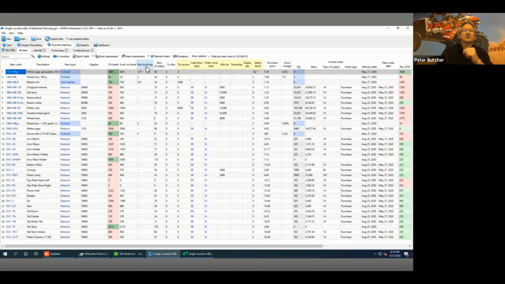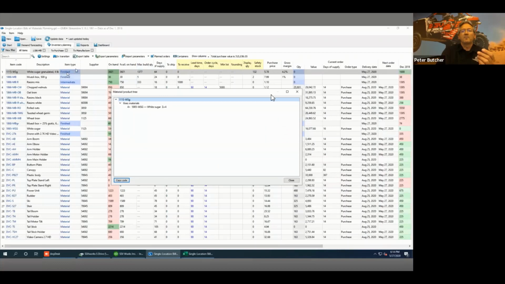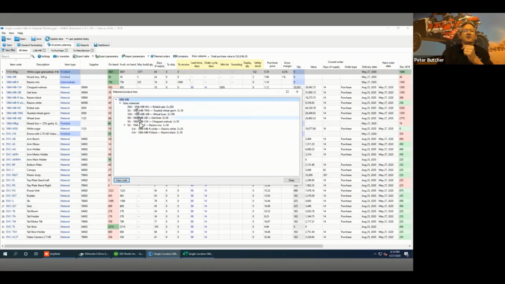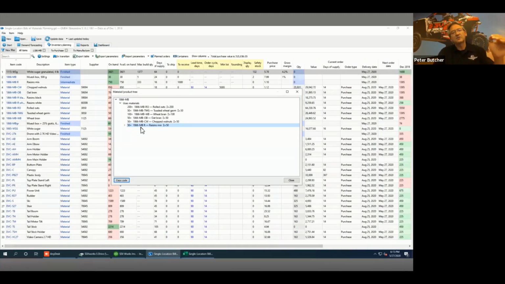One of the nice things you can do here is on any given item, you can hit under item type, it says it's a finished item. I'll show you one with a little more of a bill of materials here. This is a bill of materials, and you can see here, this is actually showing you that this part is an assembly, or in Streamline's world, it's an intermediate item, meaning it goes into a parent item, but yet it also has parts that make up its own entity, or the intermediate product.